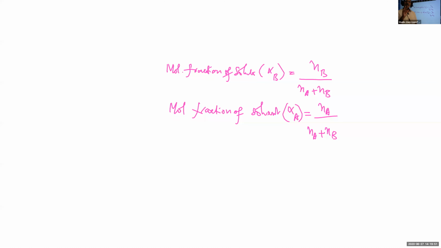You can see that the sum of the mole fractions is equal to 1. So, XA plus XB is equal to 1. So, if you get the mole fraction of any one of the components, you can find out the mole fraction of the other component by simply subtracting the mole fraction of the given component from 1. Say, for example, here, XA is equal to 1 minus XB, or XB is equal to 1 minus XA. That is so because XA plus XB is equal to 1.